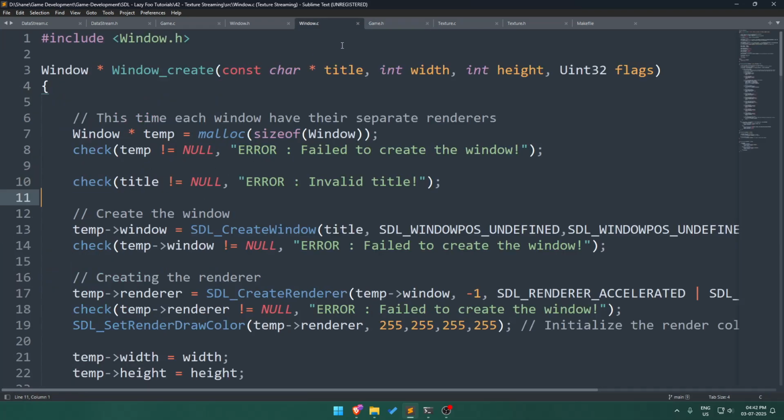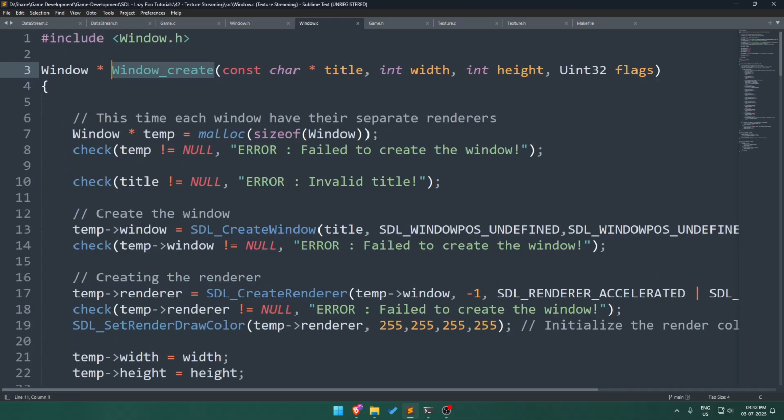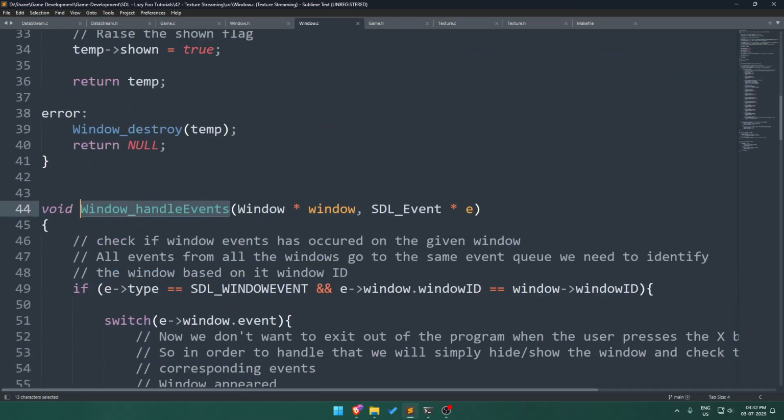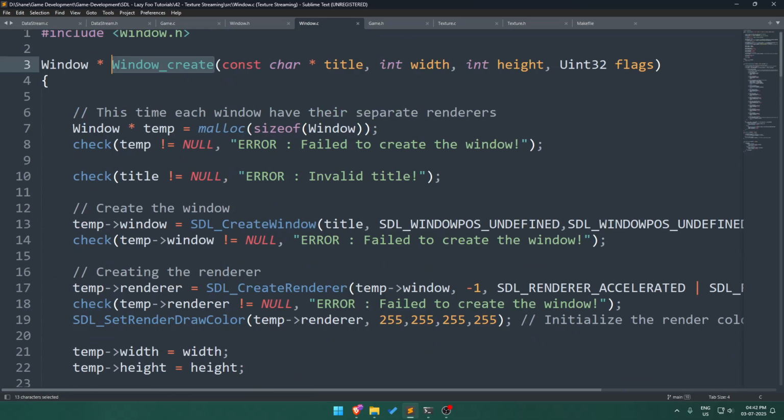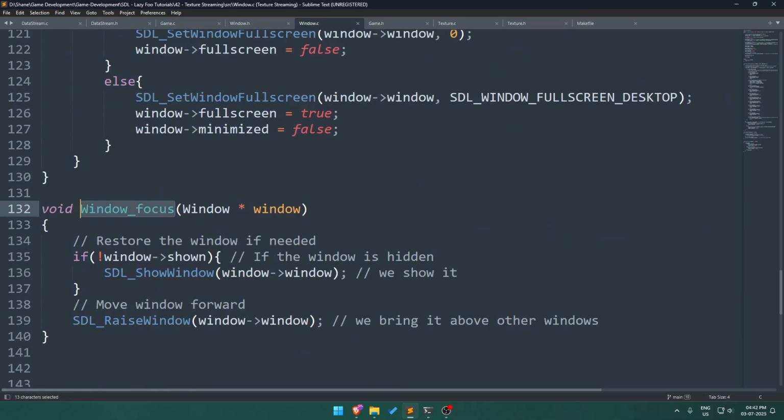And window.h, let me go to its definition. Let's put a const and go to another window.